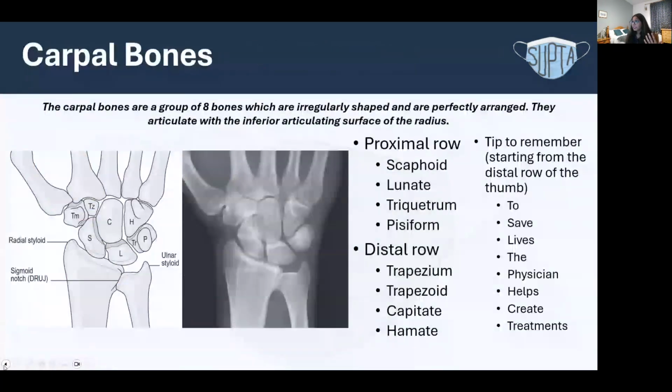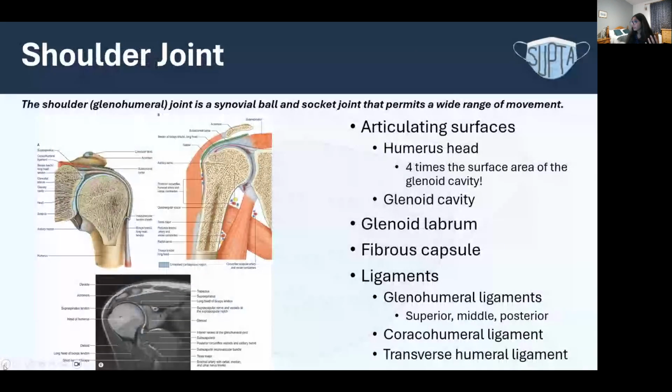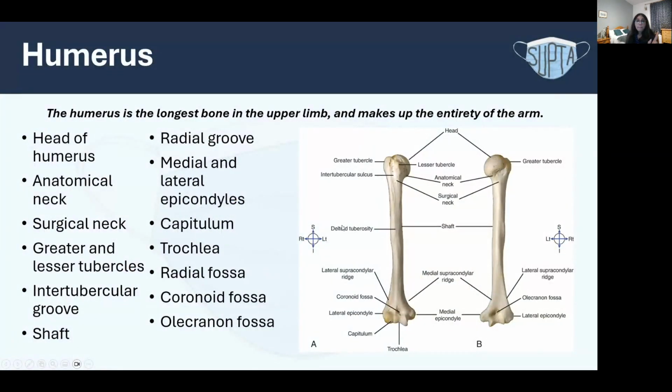I'm going to go back to my slide on the humerus to explain this to you properly. This is the mid-shaft humerus. This is your shaft. This is where your radial groove is. This is where your radial nerve is, okay? You also have this bit here, that's the surgical neck. This is where your axillary nerve is. But in this case, the shaft of the humerus is fractured.